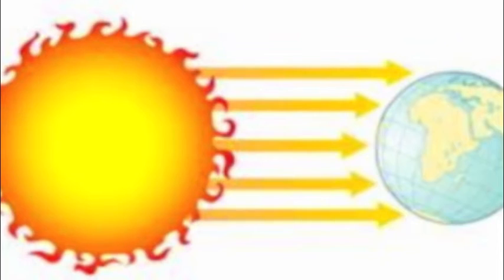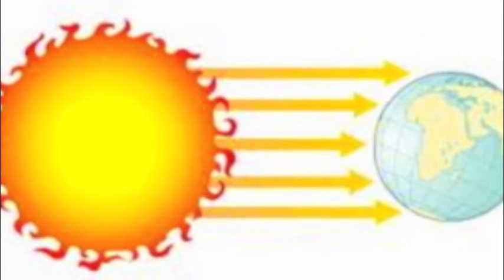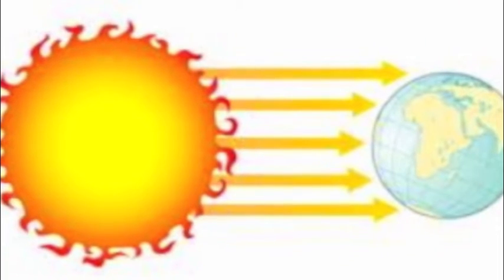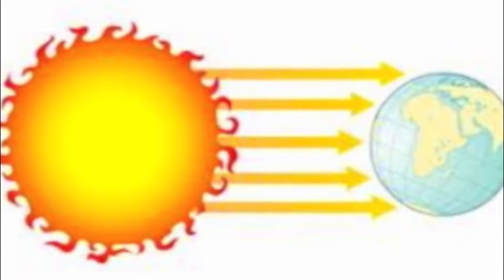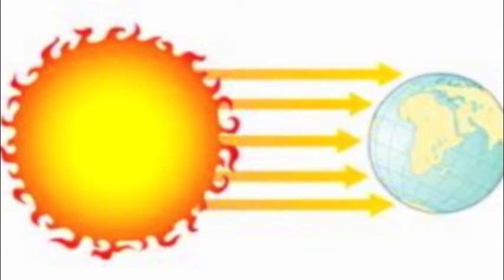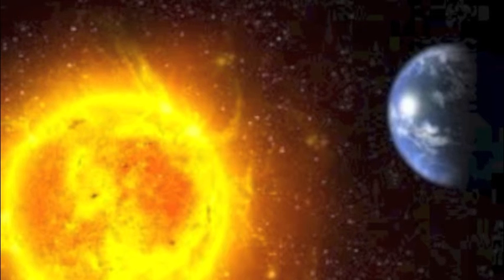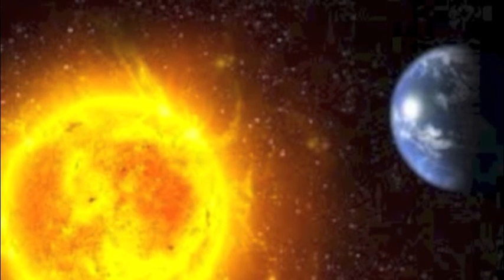The sun cannot transfer heat to the earth by conduction because there is no physical contact with the earth, or convection because there is no liquid or gas between them. So the sun heats our earth by radiation, which does not require contact or the presence of any matter between them. Heat from the sun radiates through empty space to earth.